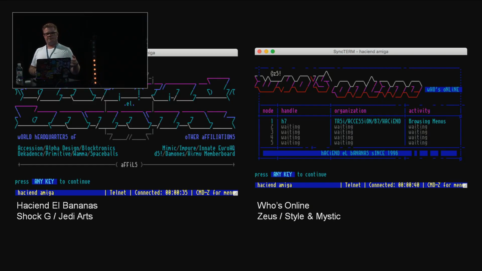BBSs that had a lot of nodes meant that you would have a lot of landlines connected to your house or apartment building, and it was quite expensive. But nowadays with Telnet, it's practically free. You would have these kinds of screens in the login process of the BBS, and you would let people see who's online if you wanted to start a multi-node chat.